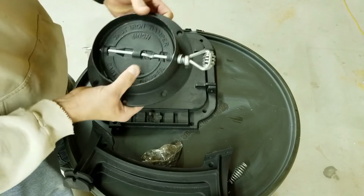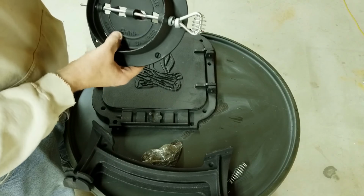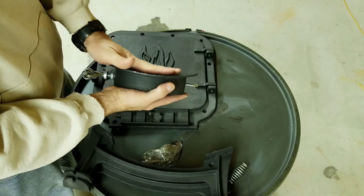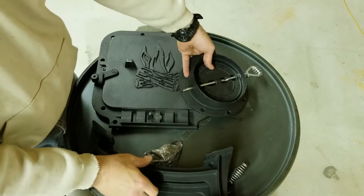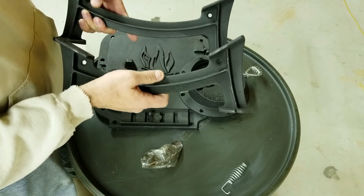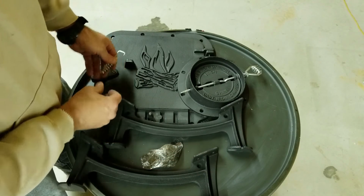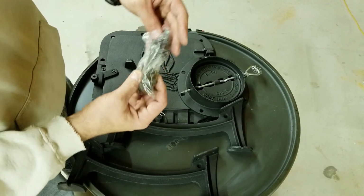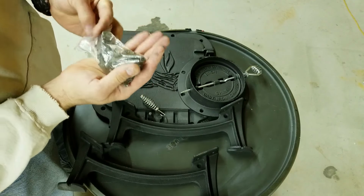Have the chimney adapter with the flue in it. We'll probably leave that in so we can control the amount of smoke coming into the smokehouse itself. You can see that there. It's got an actual natural curve built into it to match the contour of the barrel. That's good. Then we got two legs, the same thing, with the contour built into it. We'll mount those onto the bottom once we figure out where they're going to go. Little spring handle, I'm assuming to go in there somewhere. We'll figure that part out. And even a bag full of hardware. That'll be good. We'll use all that too. Maybe we'll have extra parts.